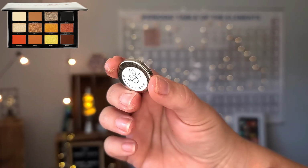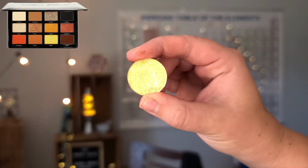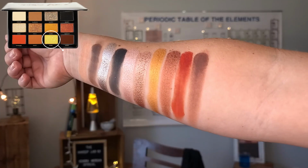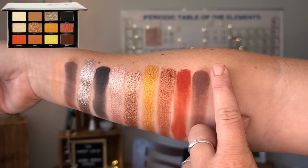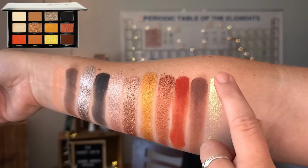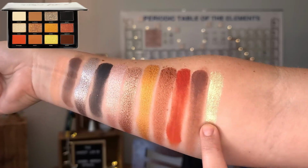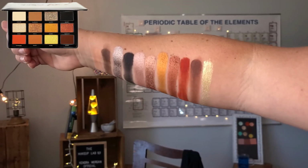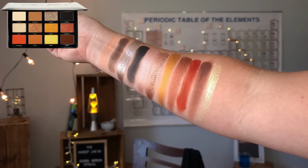So Devinah's Vela is what I use for that beautiful sunny golden yellow shade in the Artist Couture palette. Its name is Soleil. And this is actually boasted as a duo or a multi-chrome, but I'm trying to give you guys the shimmer here, and I'm just not quite able to achieve it.